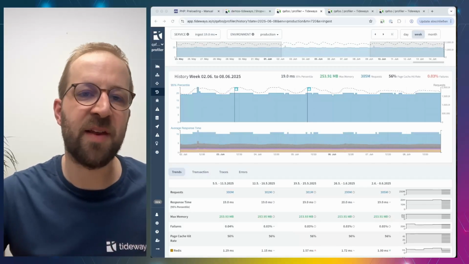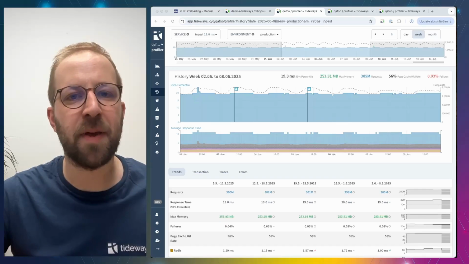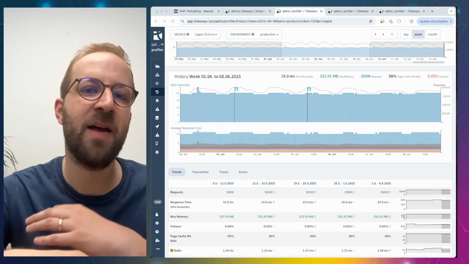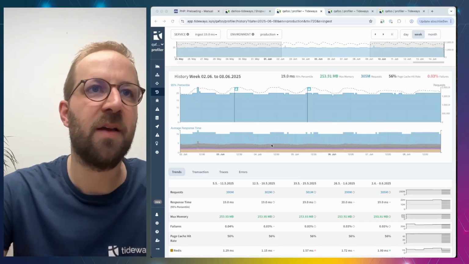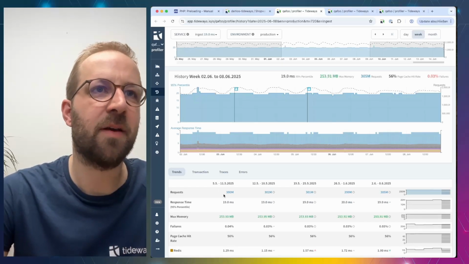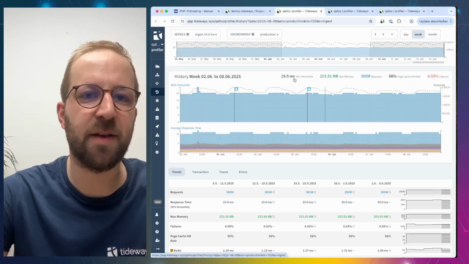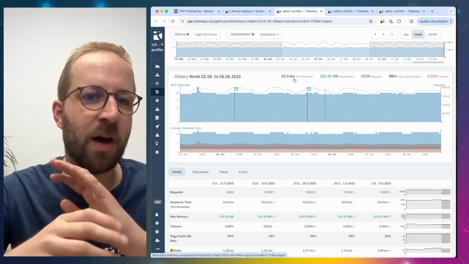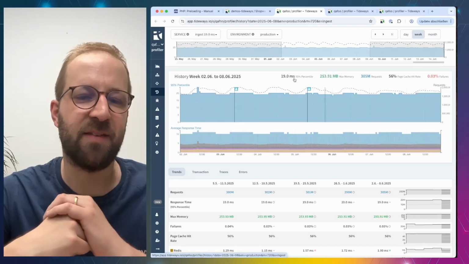First, we started with an assessment of the potential impact that this preloading change could have on the performance of our data ingest service. The data ingest service has a response time of around 19 milliseconds in the 95th percentile, and the average is lower at around 12 milliseconds.